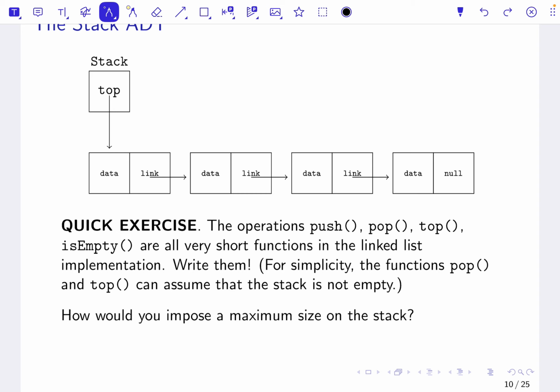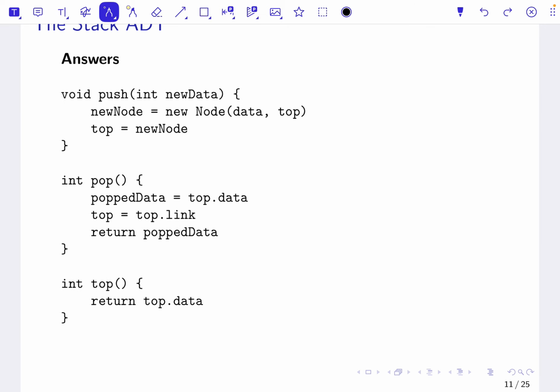So that makes the implementation of a stack using a linked list pretty easy. You could write them if you want. They're also on the next slide. And they're all going to involve adding and removing nodes from the top, basically.